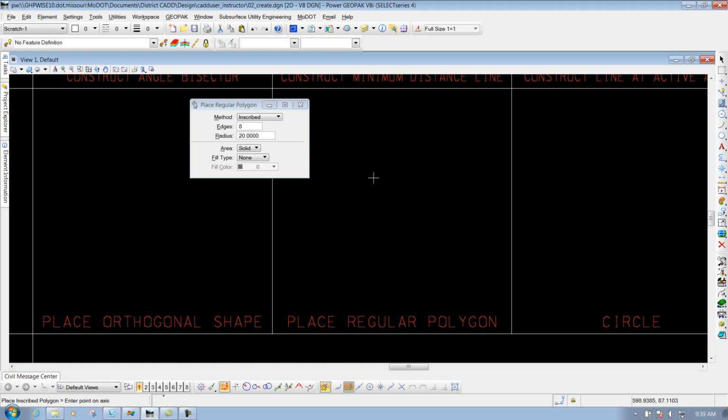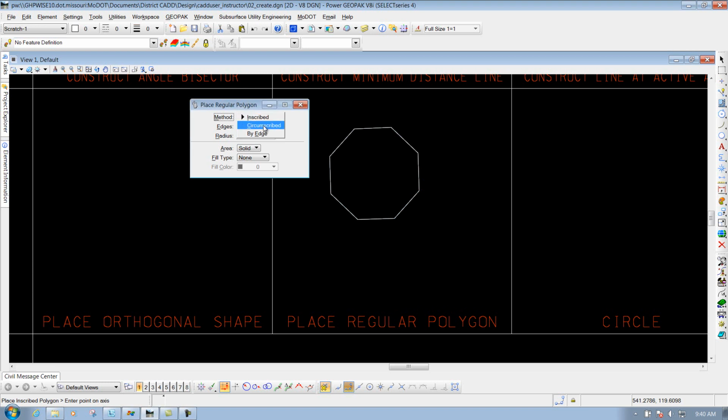But if I left click to start it, which would be the center point of my shape, and then I pull it out, since I have a radius already defined here, now you just define what direction you want to go. And you'll notice where I have my cursor, it's tied to the vertex of that closed shape. That is the method for inscribed. Basically that shape is going to be inscribed of an imaginary circle around that object. So if I left click to place it, now I have my closed shape out there, or my polygon.